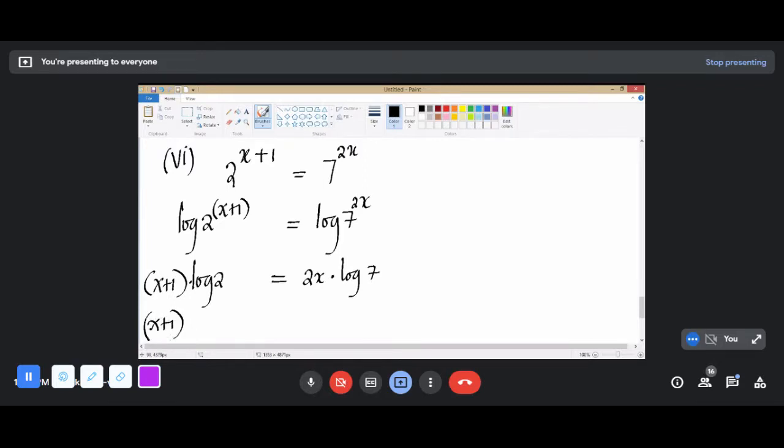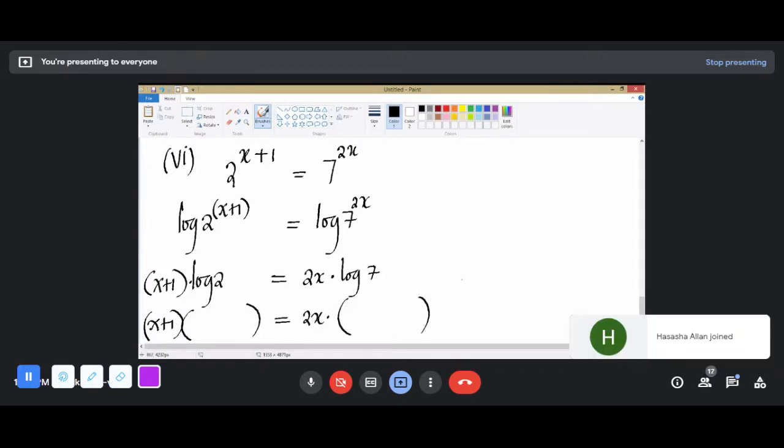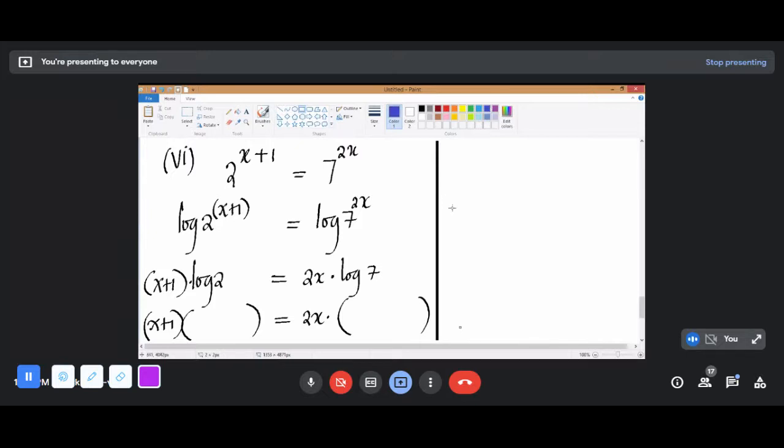So can someone compute for us the log of 2 and then the log of 7 to 4dp on the calculator? What does it give you? What's log of 2 on the calculator? 0.3010. 0.3010, not so? Okay, what about log 7? What about log of 7?